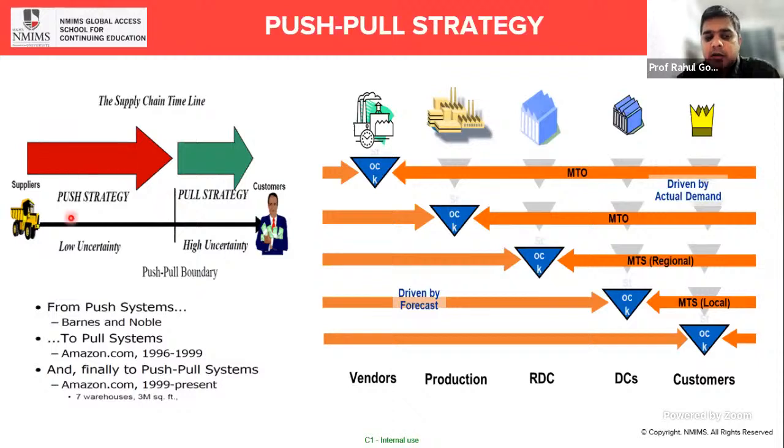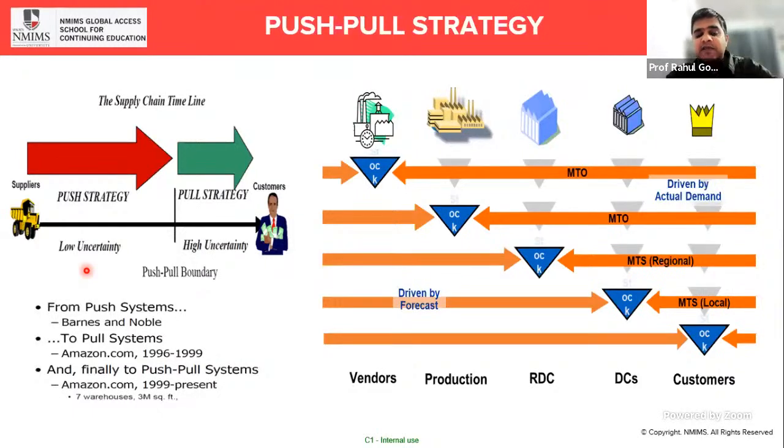So you can work on a push strategy. And when we say push strategy, it is as per the forecast, wherein there is a low certainty, right? You have a pretty good idea of forecast, because aggregated forecasts are usually more accurate, right? So when you talk about, let's say, regional DC level forecast, you may be fairly confident that, okay, at a regional DC level, the demand is quite high. So I will replenish the regional DC as per the forecast. But after the regional DC, I'm going to replenish as per the actual demand. Within that also, you may decide to do 50% replenishment as per forecast and 50% replenishment as per demand, right?